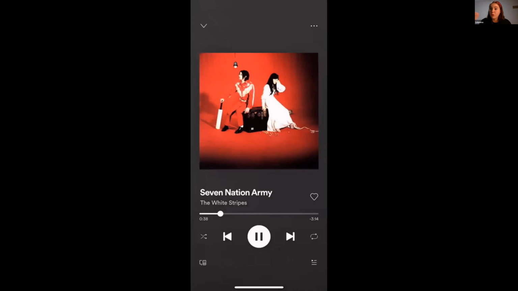This is an example of the program adding a new song on Spotify. It's a screen recording from my phone. As the song draws to a close, a new song will be added.